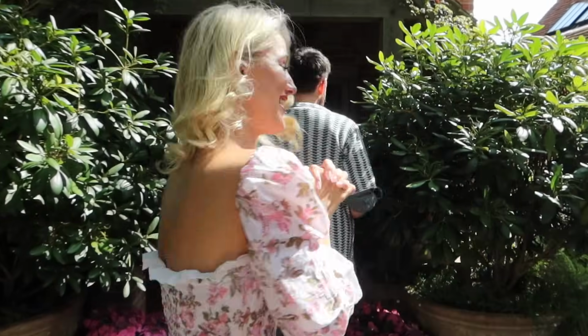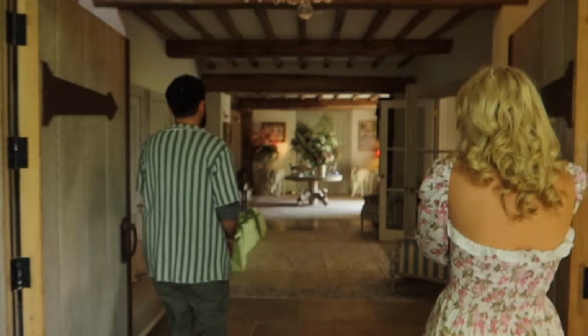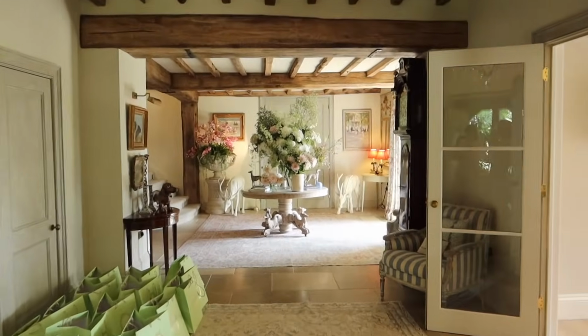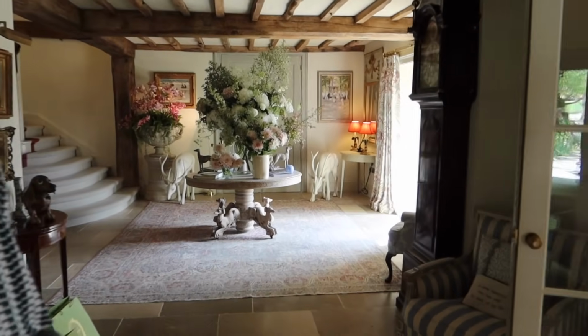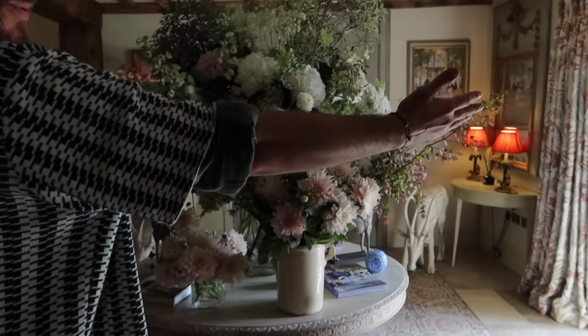Emma's going to very kindly talk us through the floral inspiration. Well, inspiration was actually you and a house. That's the best thing. The masterpiece. Exactly. That's how you make a space unique. Oh my goodness. Look at that. No words. So, yeah, we took colors from basically the carpet and the drapes around.